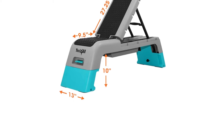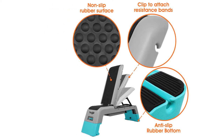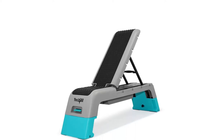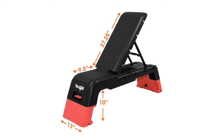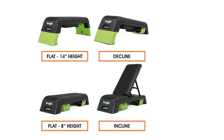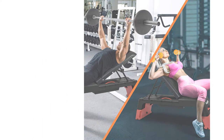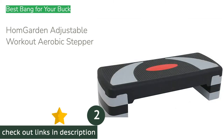The drawbacks of the Yes For All are relatively sparse. We found it quite cumbersome to move, though doable when lifted. The feet tend to buckle, adding to the overall clunkiness of movement. We do not recommend this step for environments where it will be moved daily. Our only other criticism is that it is only 14 inches tall at its highest, which isn't high enough for a real box jump challenge. Anyone wanting an all-in-one bench for lifts and circuits will be very happy with this winner.